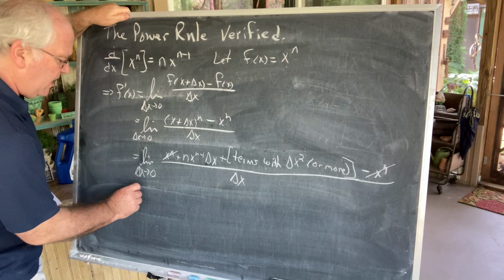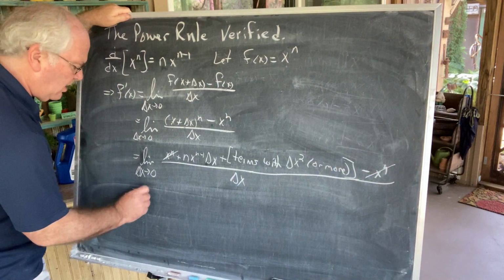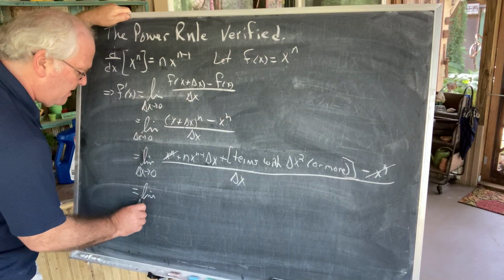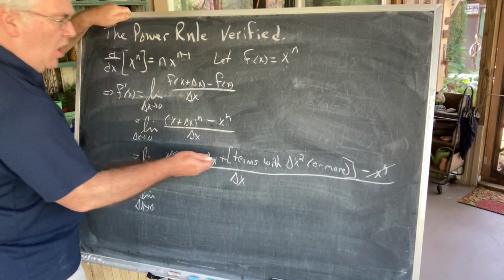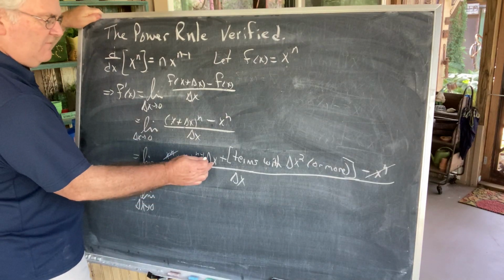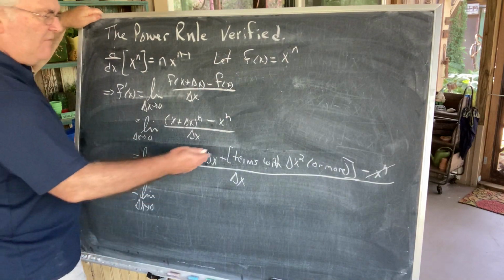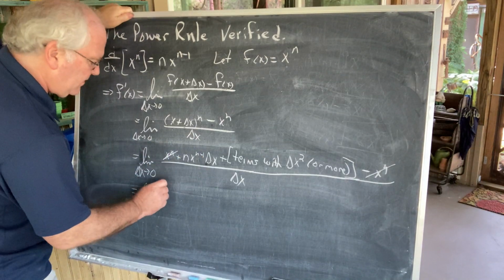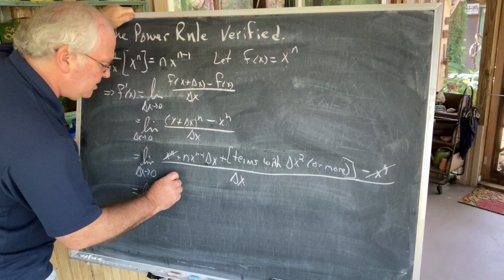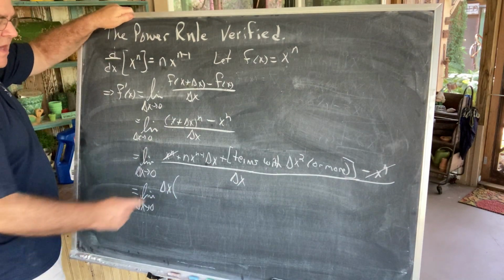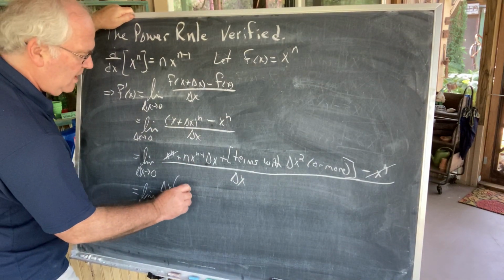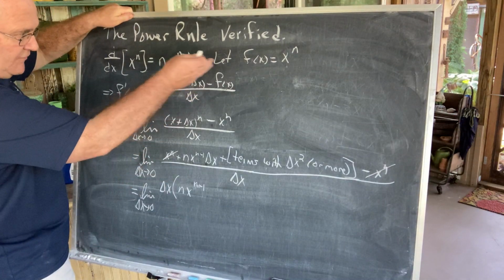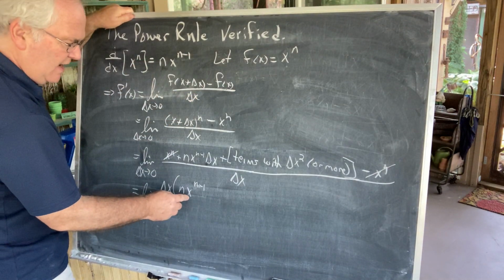And so now what we're going to do is what we did in our work with quadratics or cubics. All these terms have at least one factor of delta x. I'm going to factor out delta x. Now, if you do that, the question is, what gets left behind? Well, here, this n, x to the n minus 1, which looks familiar, that gets left behind.